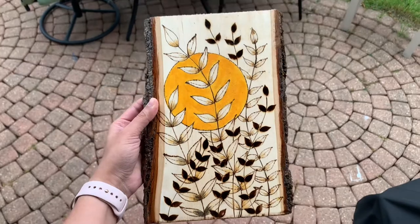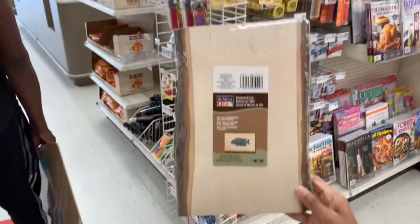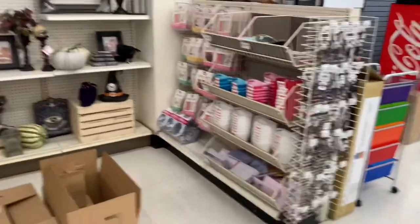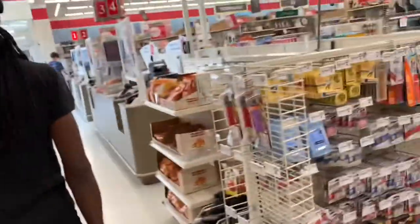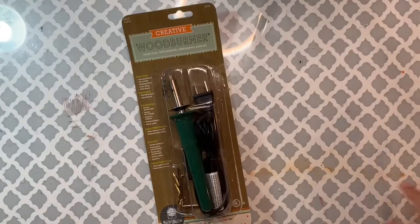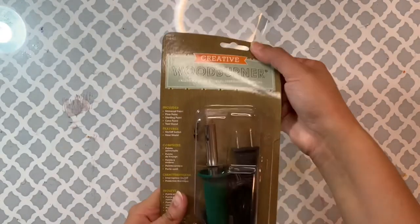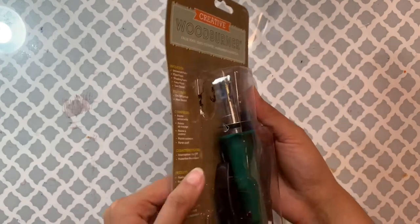Today I'm gonna show you how I make this wood burning art, and this is my first time trying, so I don't know what I'm doing. First, I bought this wood from Michael's. I visited the Michael's we have here, and they also have this wood burning thing. As soon as I saw this, I really wanted to buy a wood, so that's why I bought a wood earlier.